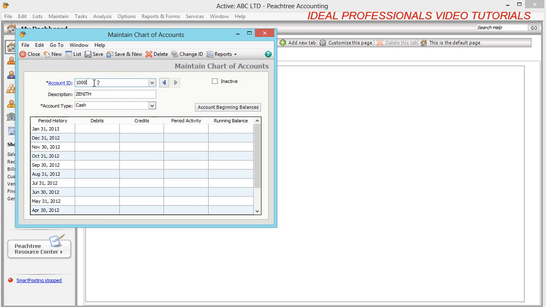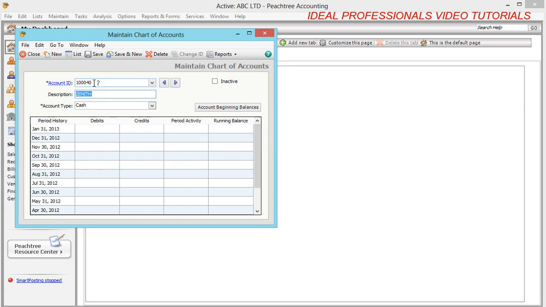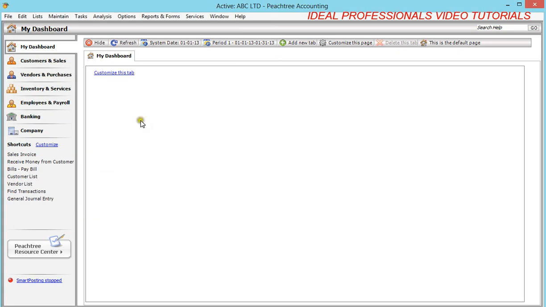Then we also have 40. That is First Bank. So this is how to enter transactions in Peachtree. Then save. Then I can now close this menu.